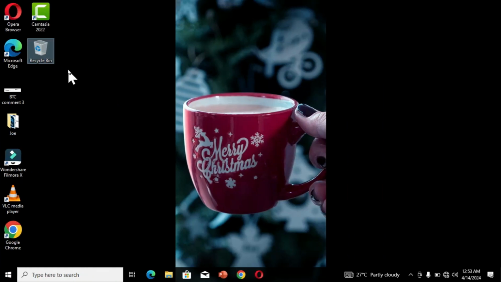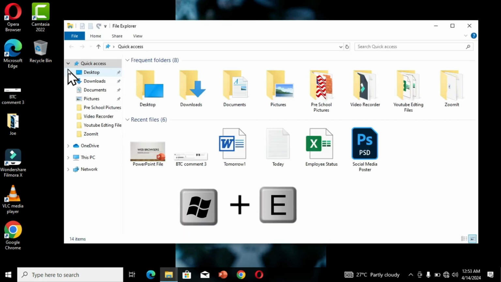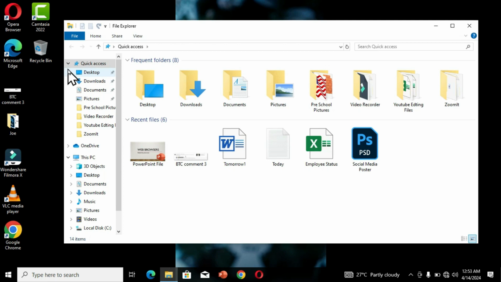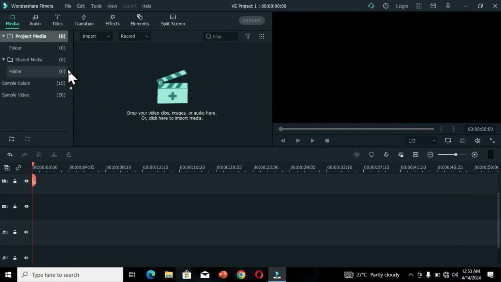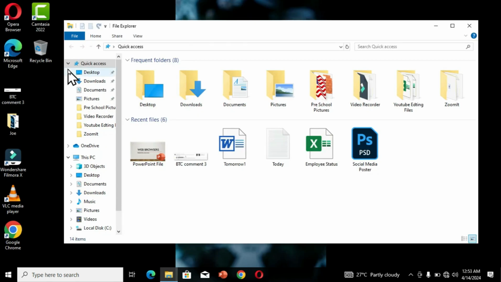And in this current desktop, I can open my File Explorer using the Windows key and the letter E. So this shows that in this particular desktop I have this window opened. And when I switch to the previous one, this is the window that is opened, and as usual, very beautiful and interesting. So put this into practice, and that makes your work very productive and easy to operate.